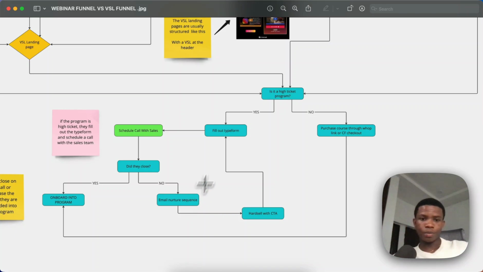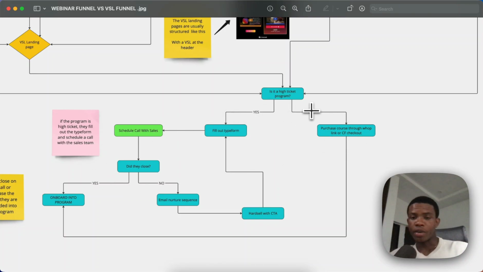So in the email nurture sequence, we obviously want a hard sell where we tell them, hey, go buy my program. This is why you should buy the program, and this is the link to go buy it. If it's a high ticket program, they fill out the typeform. If not, they buy the course through the WOP link or the ClickFunnels checkout.